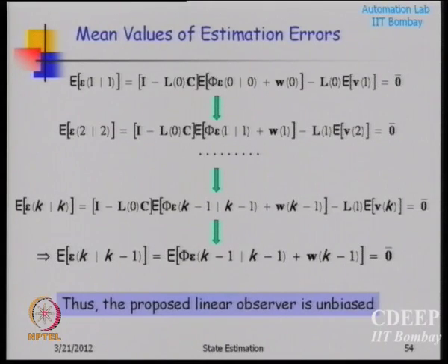Expected value of E00 is 0. I am not saying there will be no initial error. I am saying that there is going to be an initial error, but that error is a random error whose distribution has the characteristic that its mean is 0 and it has some covariance. The actual value of the error at time 0 will be drawn from that distribution. The actual value is different from the expected value.